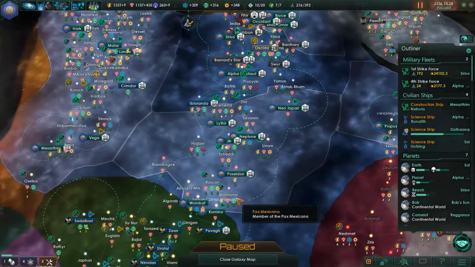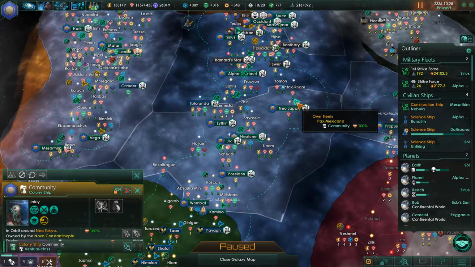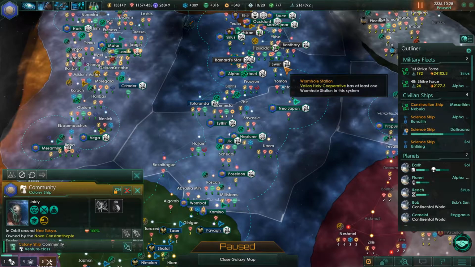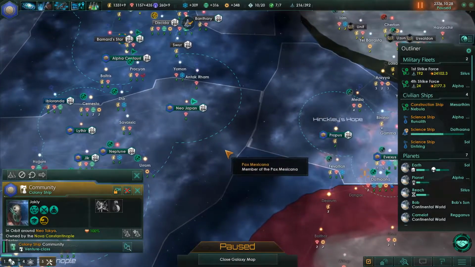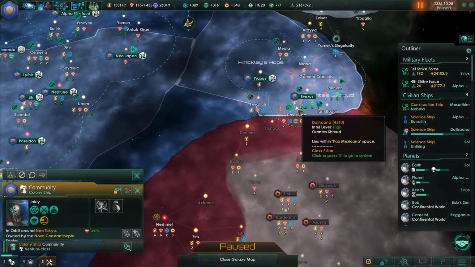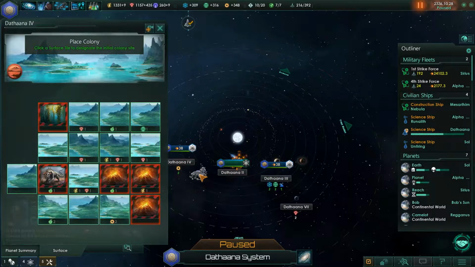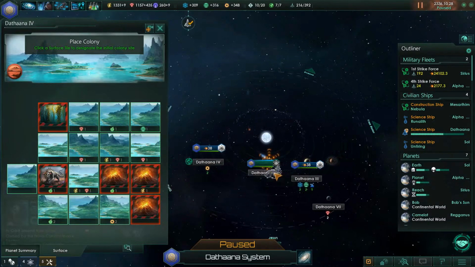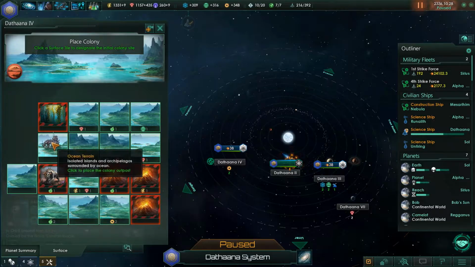Also, let's see here. Do I actually have... Yeah, you see? This annoys the crap out of me. I build a colony ship in a sector, and then it doesn't warn me that I can actually do anything with it. It just doesn't show up on my radar at all. It is annoying. It also makes me wish I didn't have this system already in a sector, because I could do more with it. Now, let's plop this here.